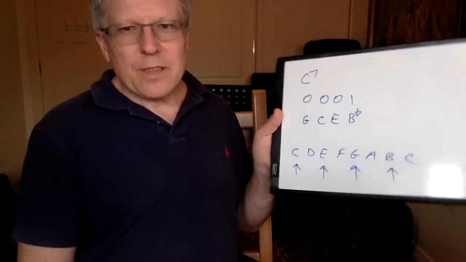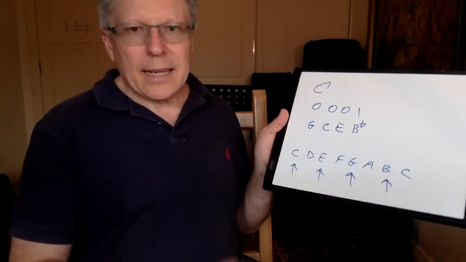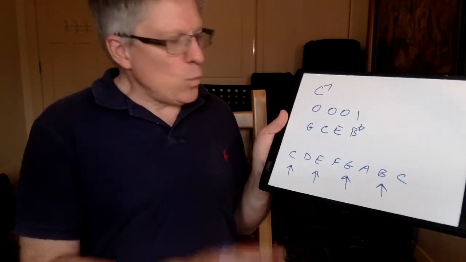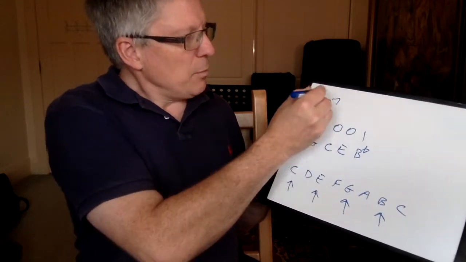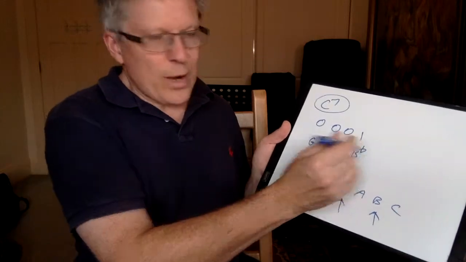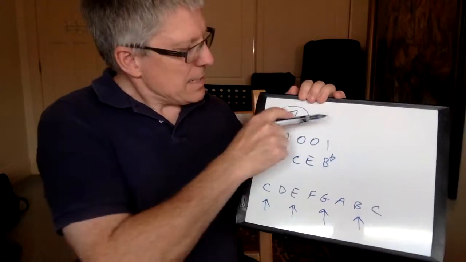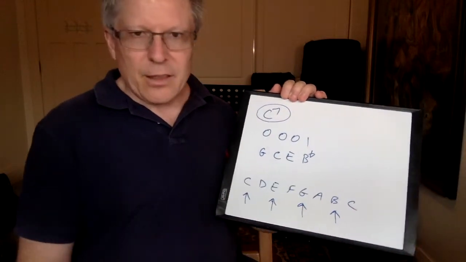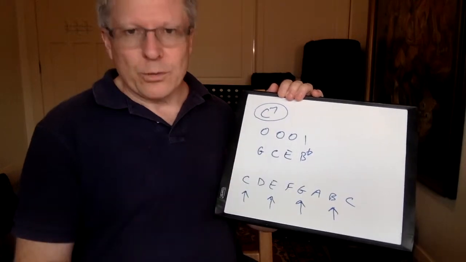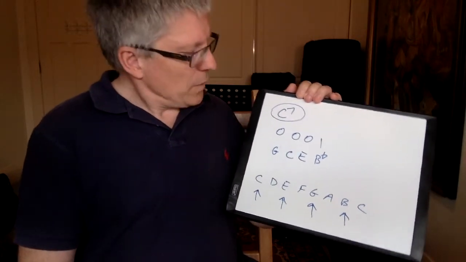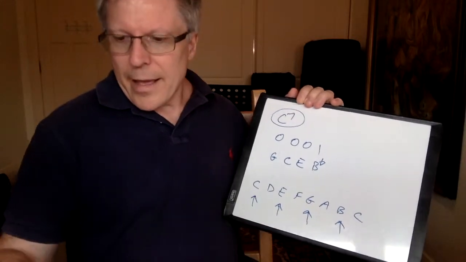Now for the purposes of this video, we're going to talk about it as being a flattened seventh. In a subsequent video, I might discuss why that is in fact not really flattened, because this chord belongs to another key which has already got a B flat in it. But for the purposes of this video, think of these seventh chords as having a flattened seventh. Or if it's supposed to be sharp, it'd be neutralized. It'd become a neutral, or natural rather. So that's our C7, 1, 3, 5, 7. There it is. What about F7?